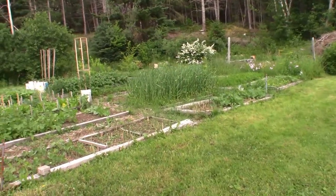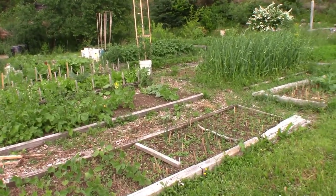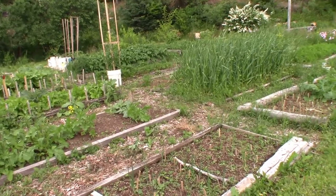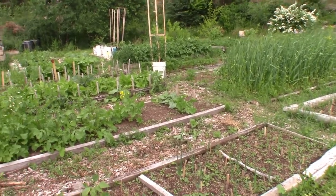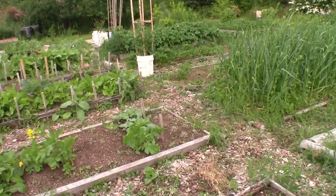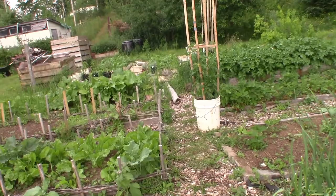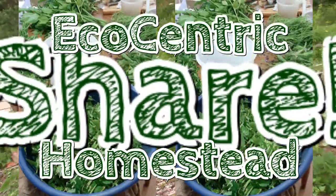When it comes to the harvest of the above ground vegetation, that'll be coming in little drabs all summer long. So I won't be recording every little bit that comes in on video. I wanted to show you the lovage and how the catnip propagated, and I don't have to actually go and find somebody who's selling a catnip plant now.